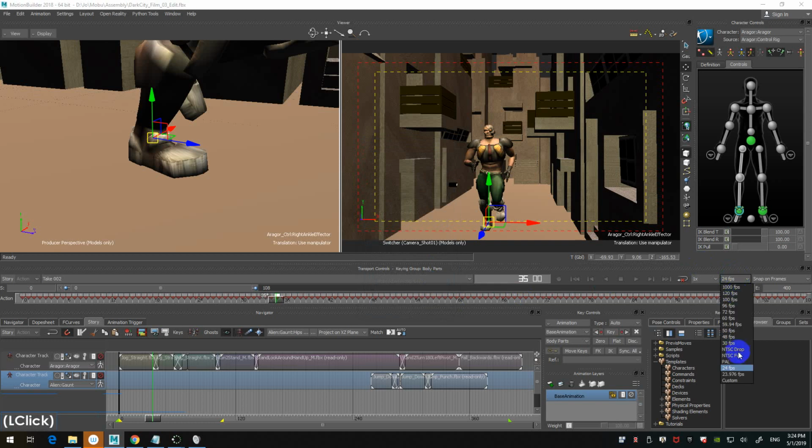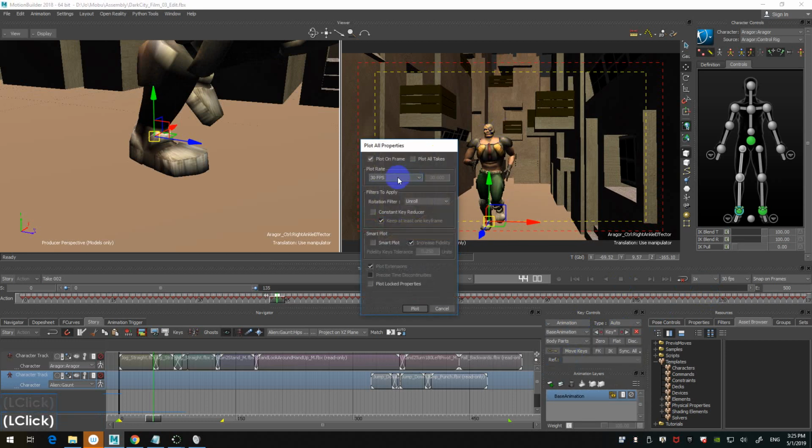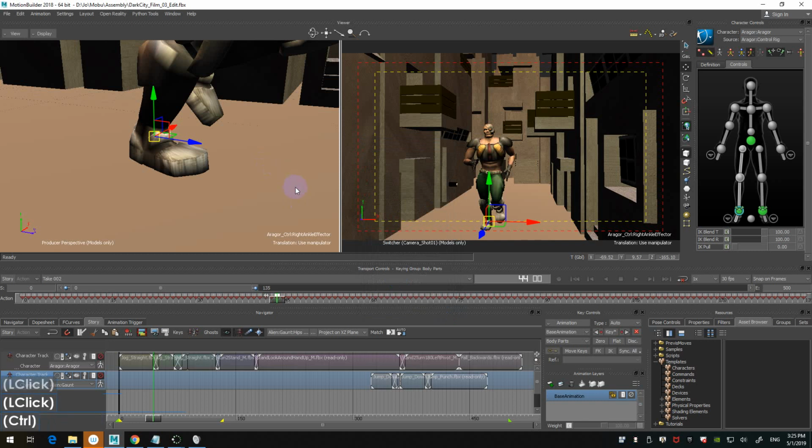So the way to fix this is just convert to 30. Now, see, when you move frame by frame, the keys are exactly on the frame. That's the reason why the keys are in between the frames. When you bake, you can actually plot on 24, so you don't have to stick to 30, but by default, when you plot, it will plot at 30. So if you see these keys between frames, just switch the FPS to 30 frames per second. The rendering will update. You don't have to fix anything in the render box afterwards.